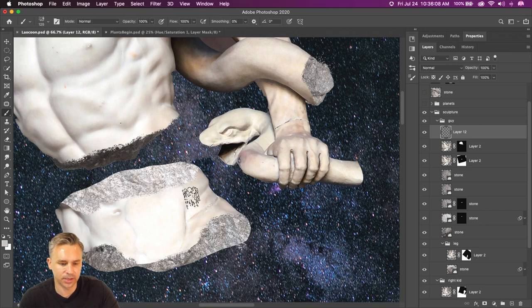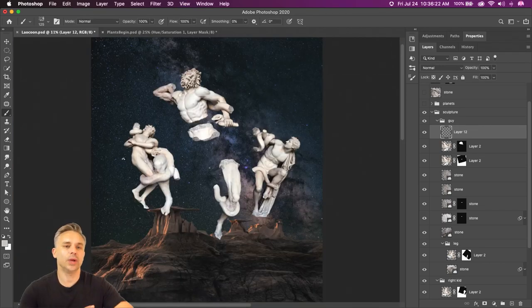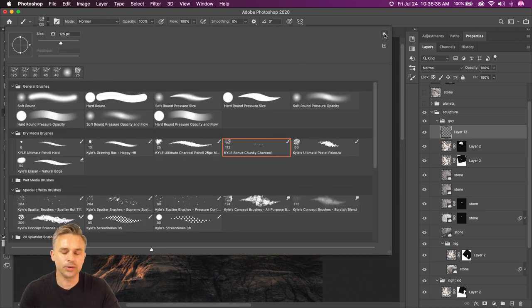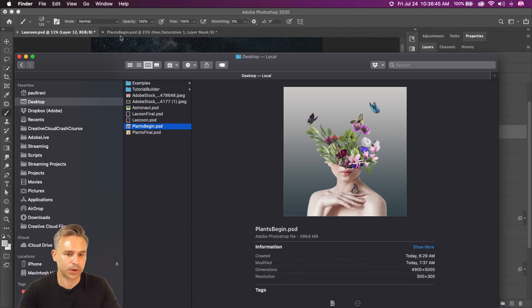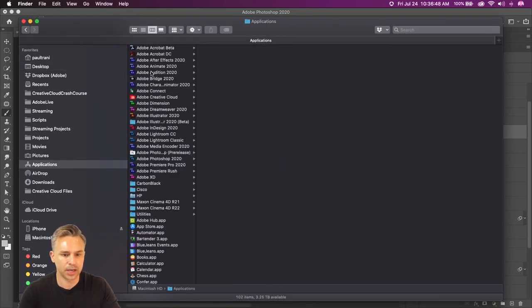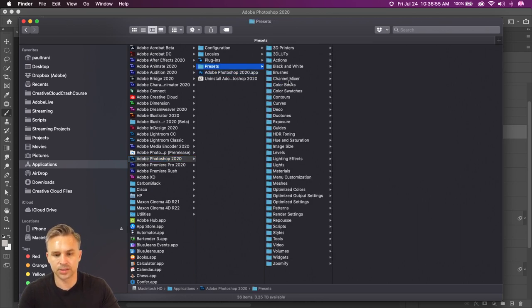I'm essentially just showing you how I put this together as a starter. What I'm actually going to do is fill some of these gaps — I was thinking we could do different light sources. The goal is to take one piece and do as many different looks to it as possible, and then you decide your favorite. If Photoshop ever deletes your brushes after an update, know that you have your Preferences folder. You can jump in there and find your Presets — just be mindful of that.